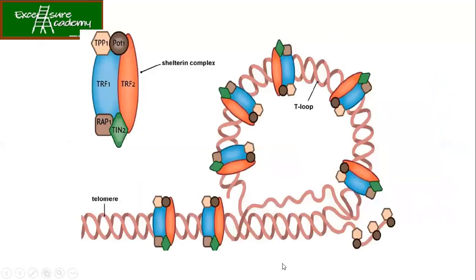Okay, now look at over here. So what do we see here? You have the telomere, okay? And this is how the shelterin proteins come together, start binding, and form a T loop structure. Okay? This is how it will fold. So this entire thing is the capped one. The capped telomere, we say.